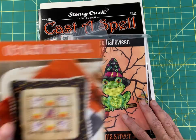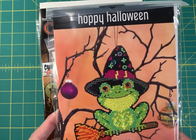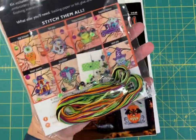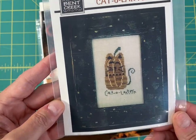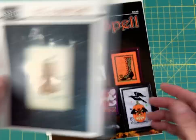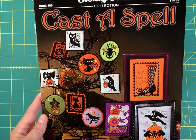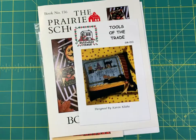October Nine Patch by Primrose Cottage Stitches — they're only 39 by 39, so you could finish that one really quickly. Here's another Satsuma Street kit, Happy Halloween — a little bit more stitching, but again you don't stitch where the black is and everything you need is included. Cattle Lantern by Bent Creek is a super popular design — only 38 by 60 stitch count, and it's a bargain if you want multiple designs in one booklet.